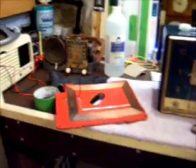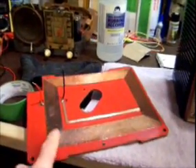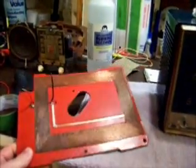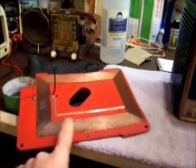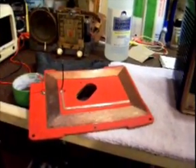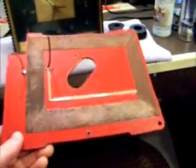One, I need to figure out what I want to do with this back, which I've kind of got figured out a little bit. I scraped all the paint that was red off of this winding right here, and it revealed a nice copper core down here that this antenna is made out of. I'm gonna leave that like that. I kind of like that. It looks really nice. It shined up really well.